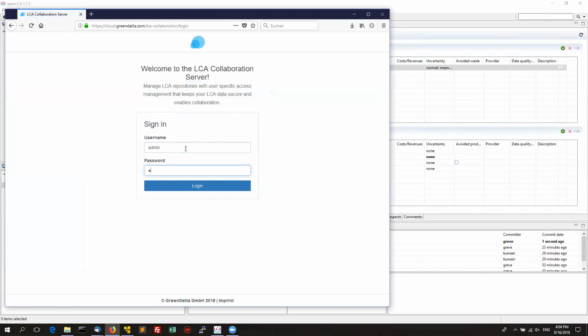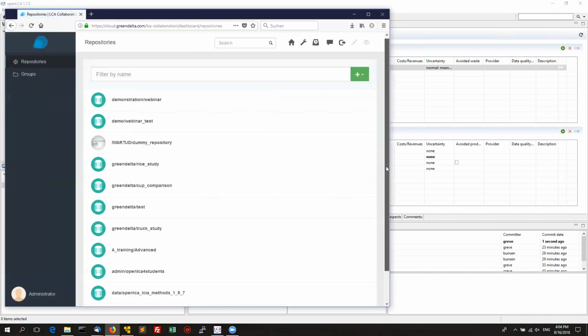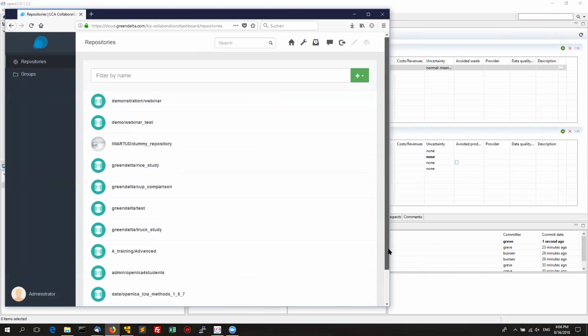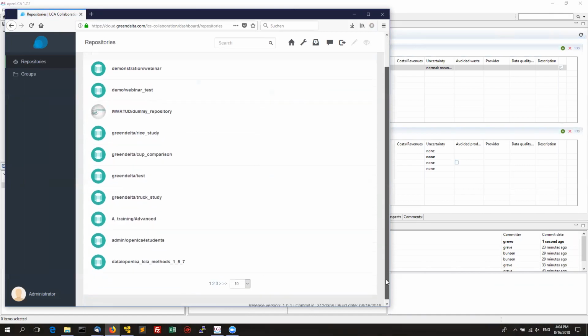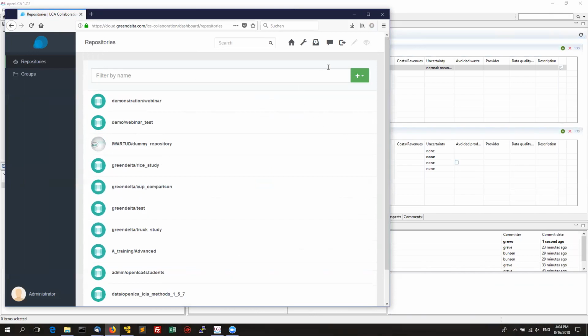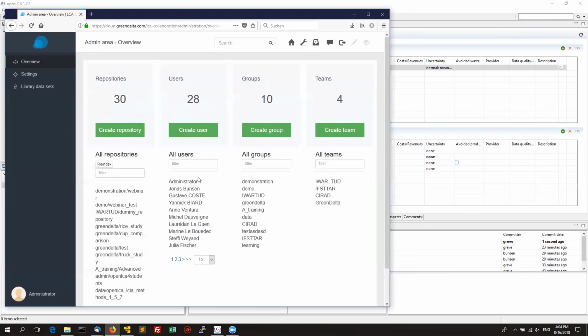the collaboration server. I can show the admin view. So as an admin, you see some version information on the bottom. So in case you have any errors or so, then we can identify which version you're running. So this is specifying the last commit of the collaboration server. And then there is the admin area here, where you can also manage creation of users and teams and so on.